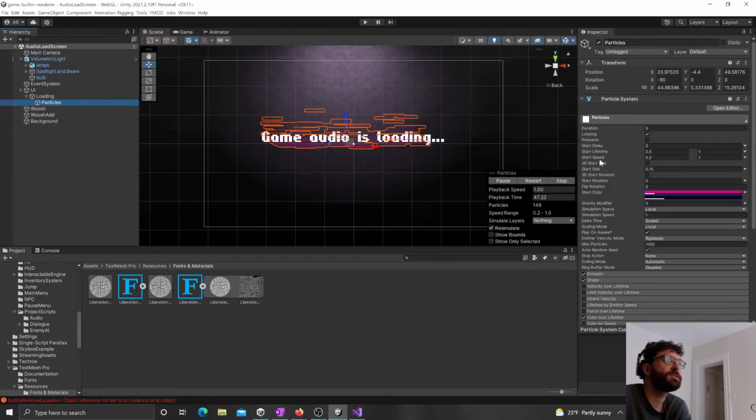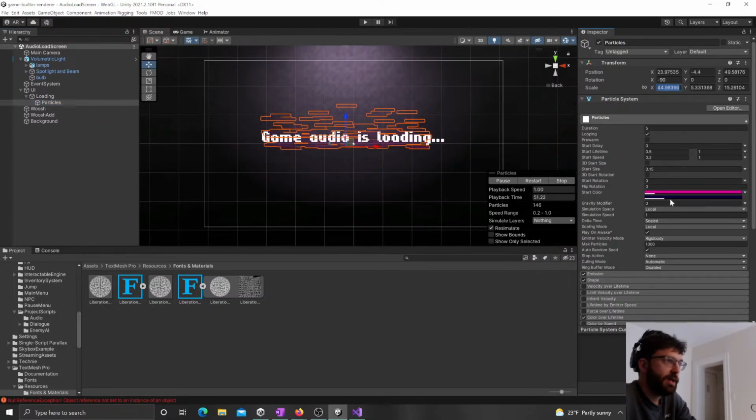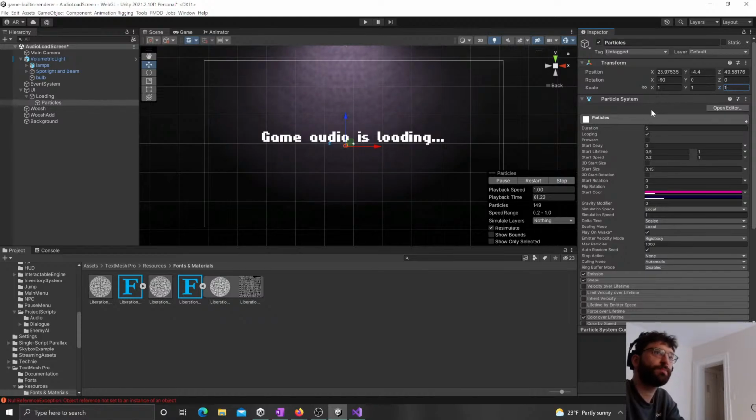Okay, our particle system right here. Poor guy. Fixes scaling. Oh boy. Making bigger, like that. But then instead of scaling vertically, what we need to do, we're gonna pre-warm this boy.